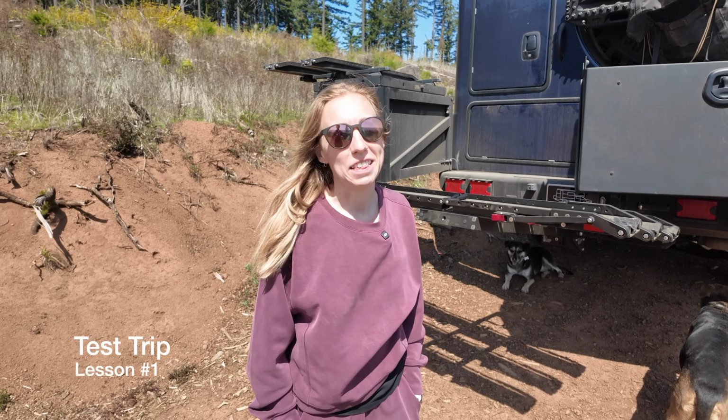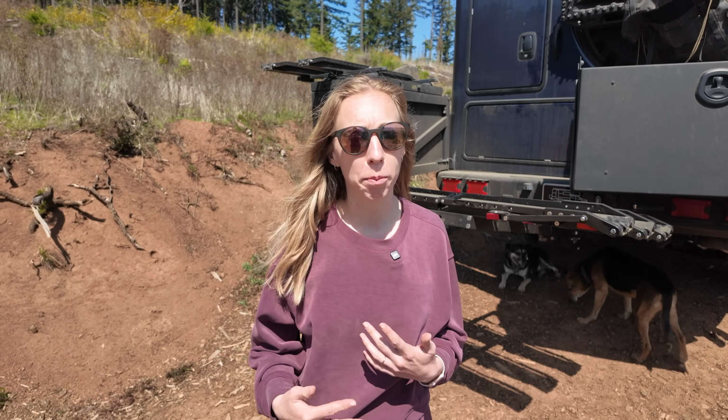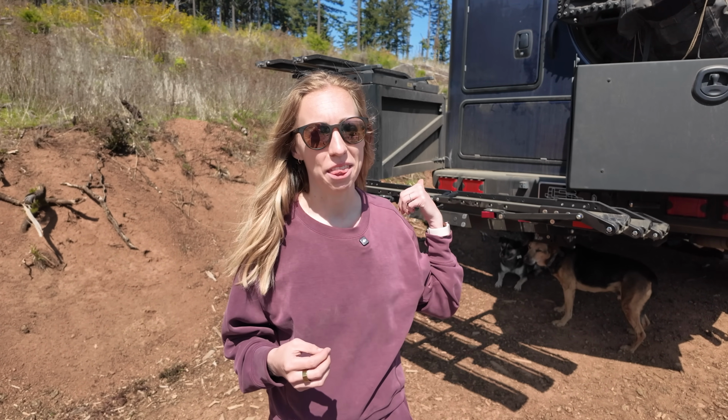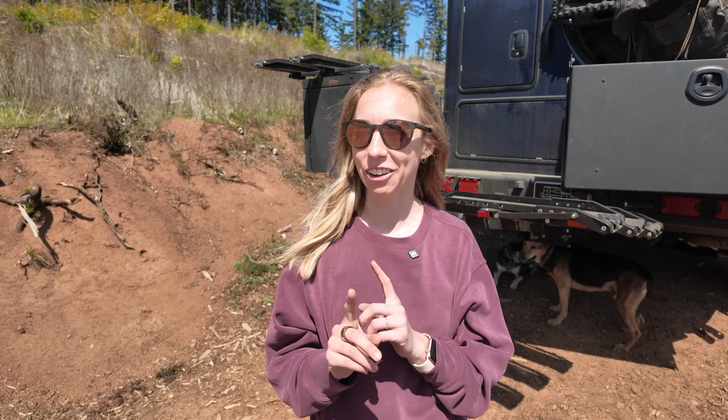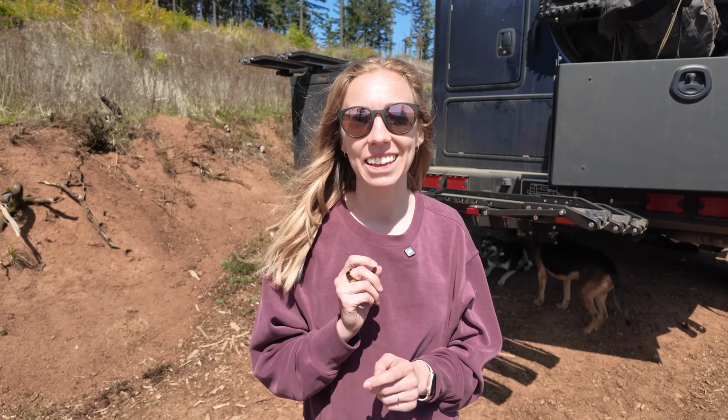We learned our first lesson pretty quickly in the evening after we rolled into camp because we had to change Jacob's bandage on his leg. Unfortunately, yesterday he fell, cut up pretty badly, and we realized that the first aid kit is in the back. So very first lesson learned, keep your first aid kit somewhere where you can find it and access it easily.